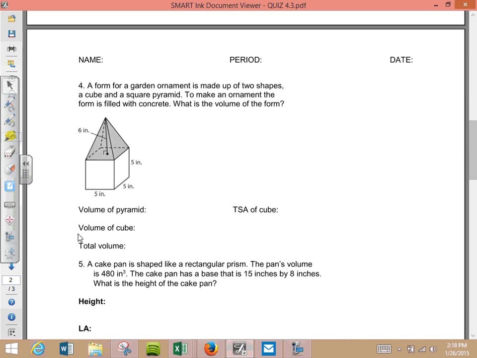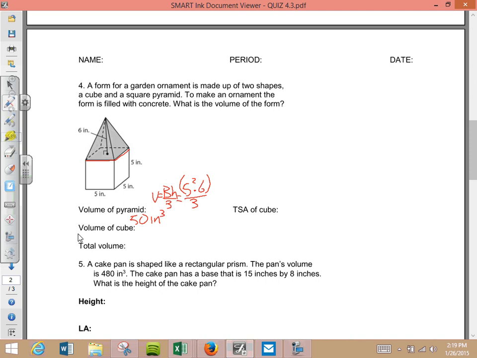All right. So for this one right here, we're doing the same thing. What is the volume of the pyramid? What is the formula for it? Area of the base times the height divided by 3. Now, how do you find the area of the base? It's a square. So L squared, which would be 5 squared. What is the height? 6. Times 6 divided by 3. You can put it in parentheses like that on the calculator. 50. So it'll be 50 cubic inches.